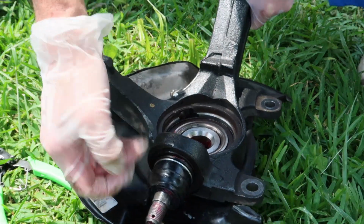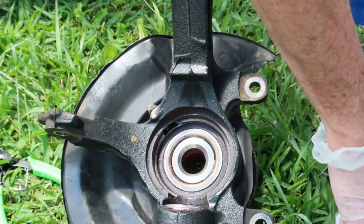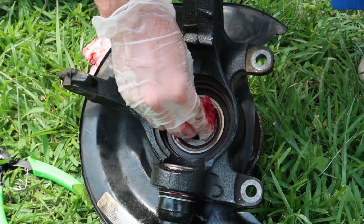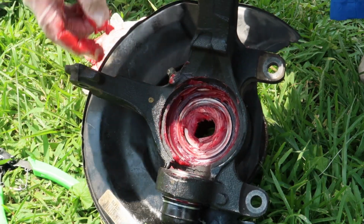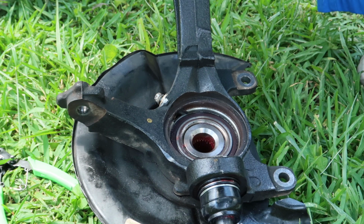Now that we've got that on, I'm going to put a little grease around the bearings themselves, but be careful. Don't forget about the speed sensor, and there's a little gap or a little slot, and you can see towards the top left, I got a little grease in there, so I had to wipe that out. But leave that area alone. You don't want to get grease in the slot for the speed sensor. I wanted to mention something that I didn't show on film, is that there's a thin little metal covering or sheath that goes over the top of the bearings here that you have to use a flathead screwdriver to pop off.